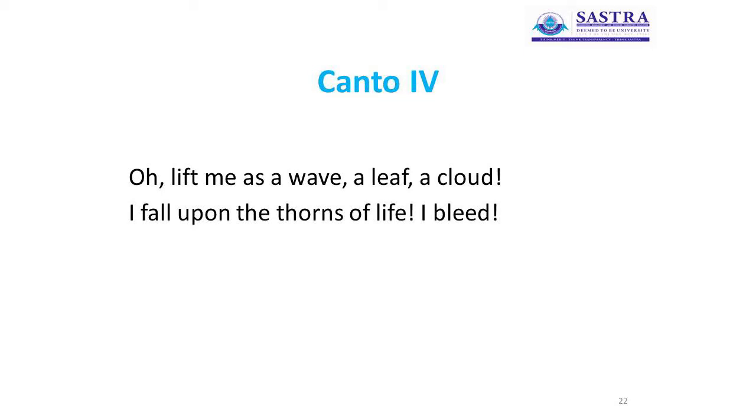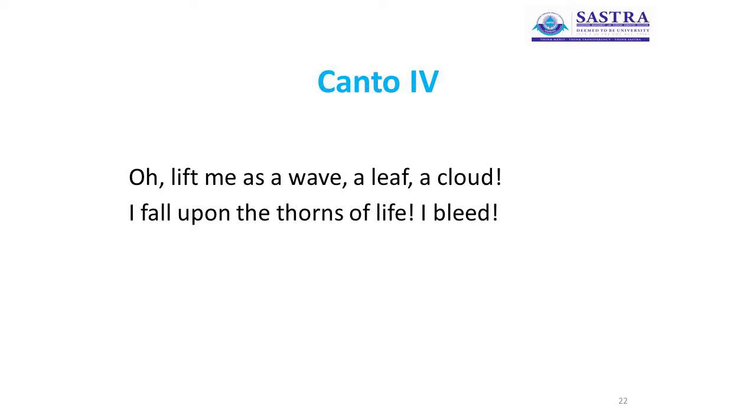"Oh, lift me as a wave, a leaf, a cloud. I fall upon the thorns of life, I bleed." Now we saw in the previous line that he was asking the west wind to make him something different. He wanted to be a leaf to be driven by the west wind. Then he said, I want to be lifted as a cloud on the skies, and of course a wave. In the next line he said he wants to become a wave.